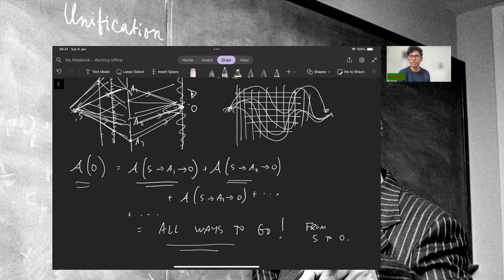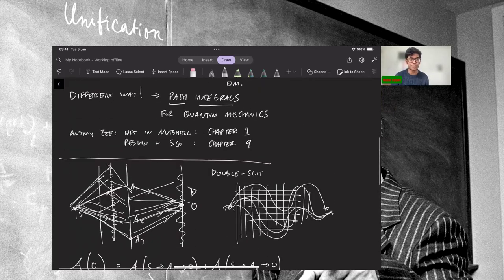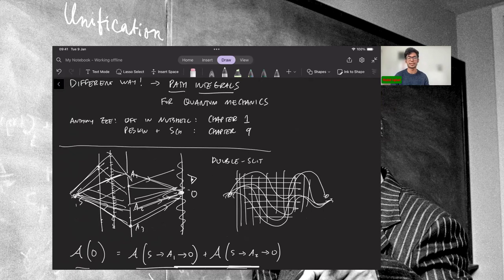And I see there's a message saying Feynman asked the professor about this. That is absolutely right. In the intro to Tony Zee's book, you will see that supposedly Richard Feynman asked his professor about this, and the professor was like, oh, I don't know what to do, blah, blah, blah. And then Feynman went home, of course, and because he was Feynman, he actually invented the path integral formalism that we're going to use today.